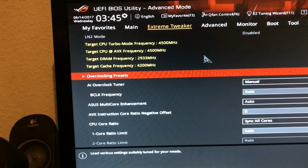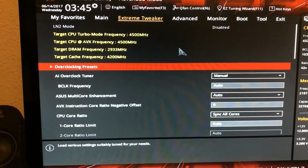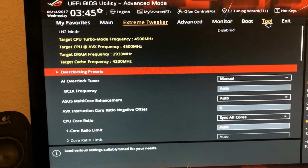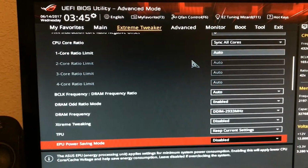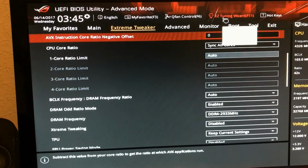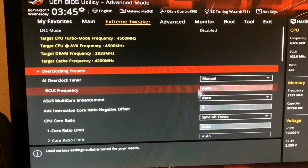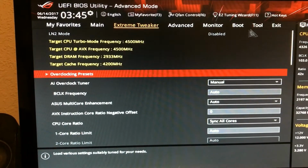But I don't like the way it's changing everything, it's just weird. It's trying to clock up my memory with my CPU together, and it's causing issues. Which is interesting, because I didn't get that before, but it's fine. So I definitely would recommend between those things that you use TPU, because that gave me the most accurate, just straight up. Using the Easy Tuning Wizard was good for the 14% overclock, but when I went to the Gaming and Media one, it was giving me the 17%, but it was screwing up my RAM settings to the point where it would cause instability, going beyond my RAM's actual limits. So there's something for you.